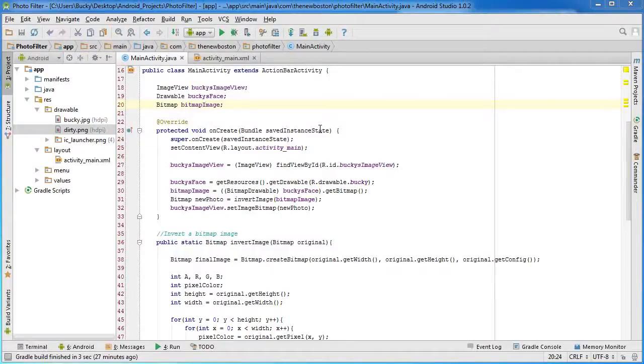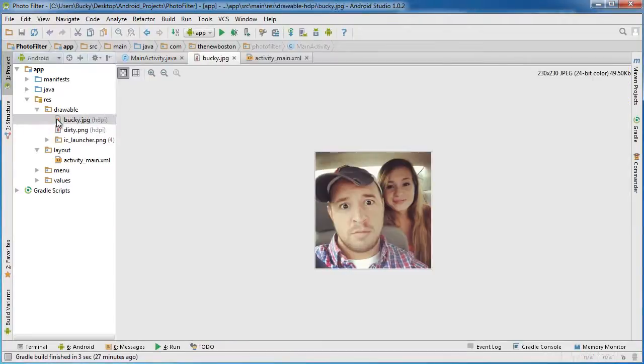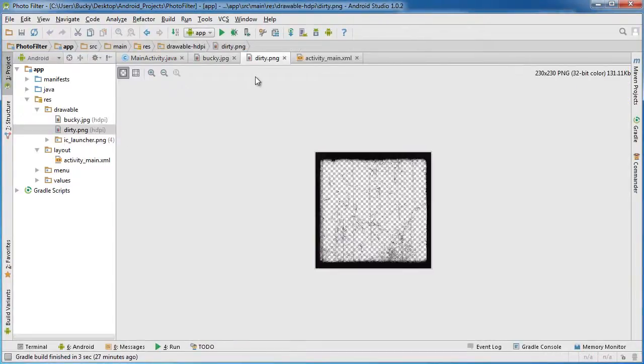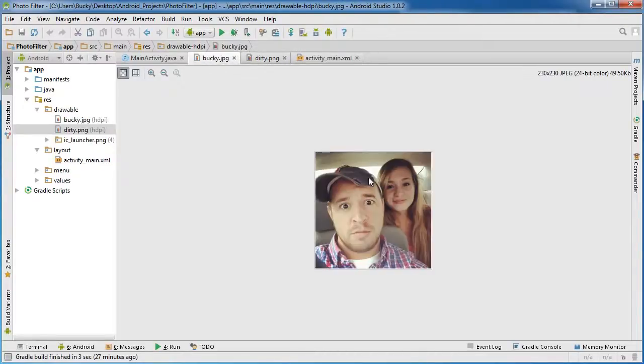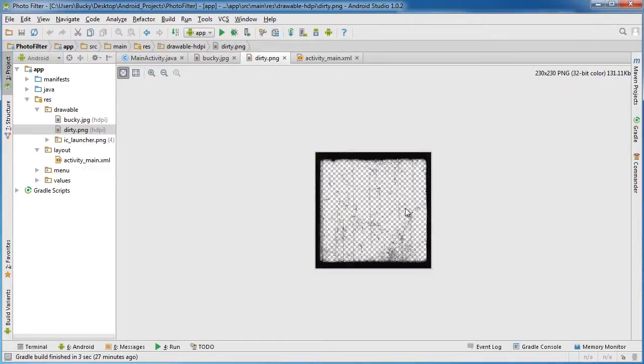Alright guys, so in this video, now that we know how to make really creepy inverted photo effects, what I want to do is of course show you guys how to overlay photos on top of each other. In other words, this is how you make frames, and if you ever saw the vintage old beat up look where you take a photo and you add some cracks and scratches and dust speckles to it, that's what we're going to be doing. There's actually a bunch of these overlays that you can just get online anywhere you want, but this is the one that I'm going to be using.